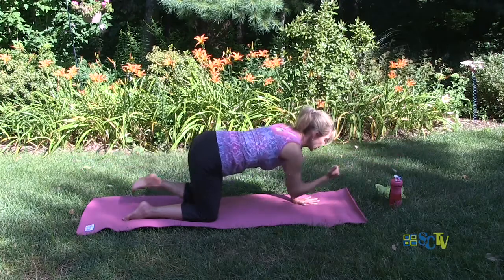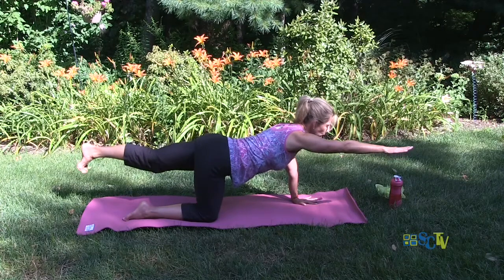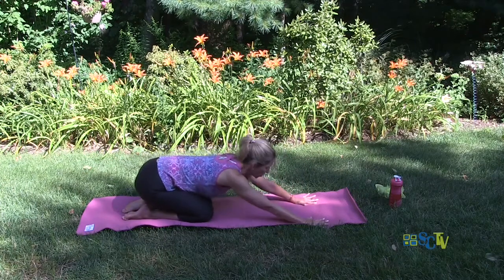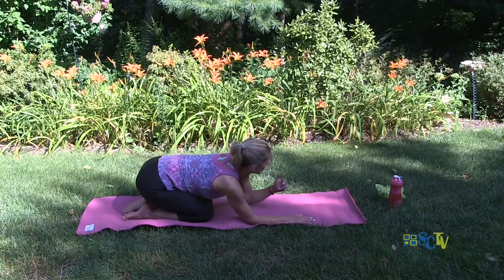Let's do 1 more of these. And extend. Hold, flex the foot, reaching forward, eyes forward. Hand comes down, knee comes in, and we take that stretch. Again, shaking out our hands, loosening up the shoulders if we need to.